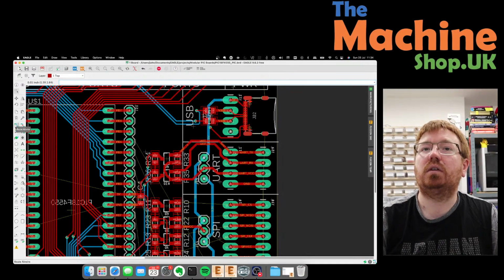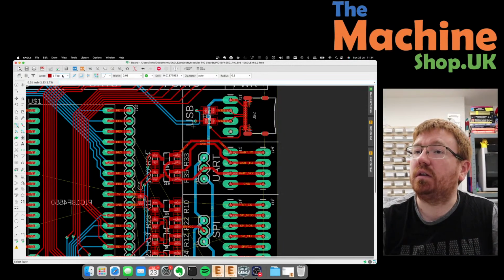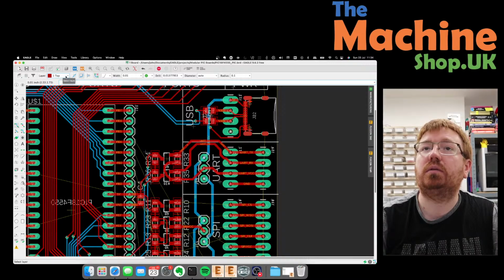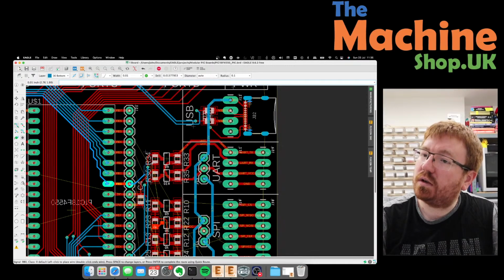So these don't need to be too big. They need to go on the bottom layer, which is blue. Okay. So RB0. Let's try and get it as close to here as possible. Oh, why is RB0 needed?